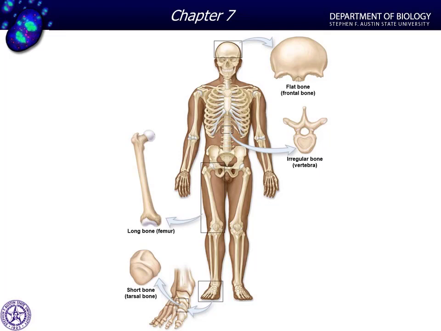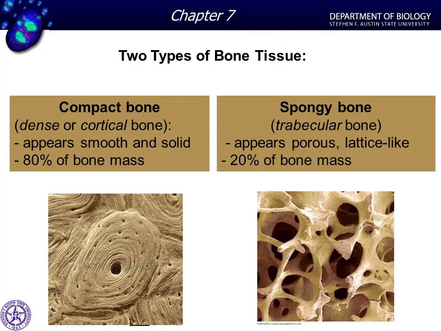But that's what enabled that to be used, is because of that sesamoid bone and the tendons that are attached to it. So flat bones of our cranium, long bones, irregular bones, and the short bones. Those are just the categories that we have of bones in the body. Now that's the shape, categorized by shape.